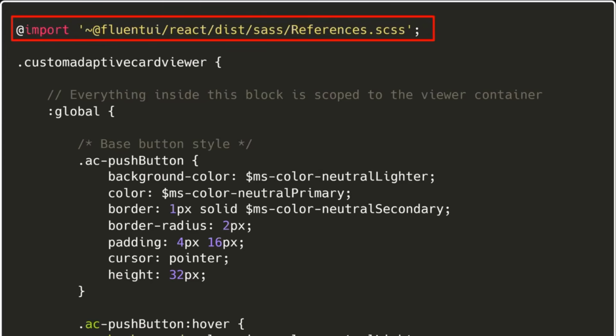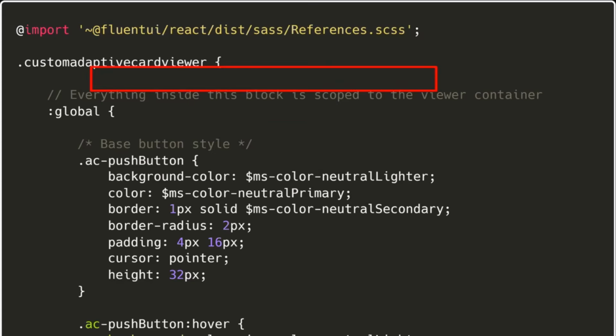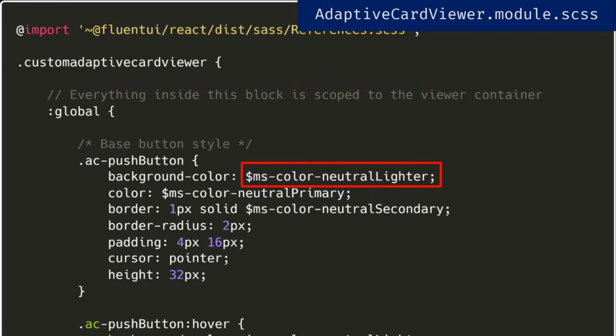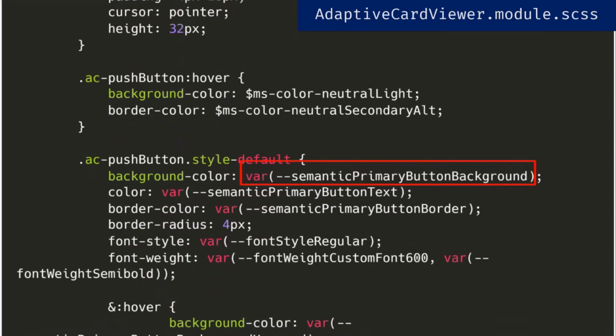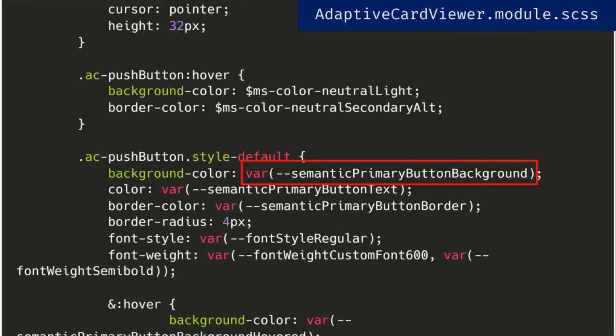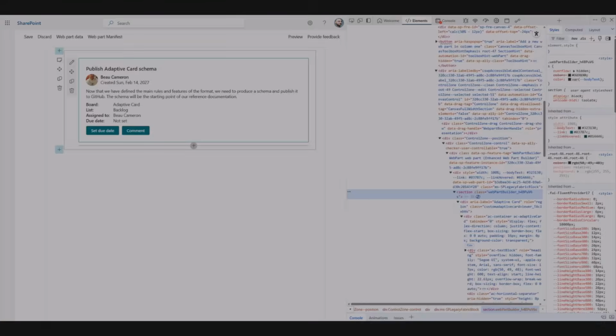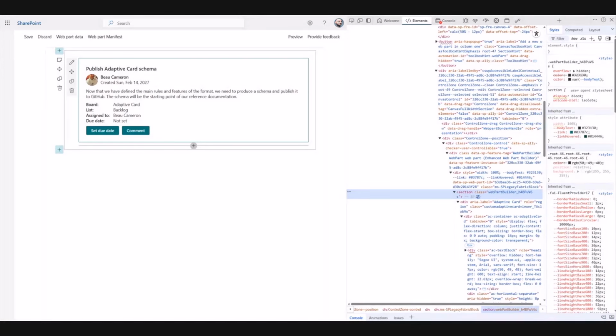It's actually provided to us as a SASS variable, for example, the neutral color, neutral primary, and so on and so forth. Now, what I'm also doing is defining SASS variables or CSS variables for the semantic colors that I will receive from that background. And I'm not going to go through them because there's a bazillion of them. But what it does is it actually sends all this information to the CSS.